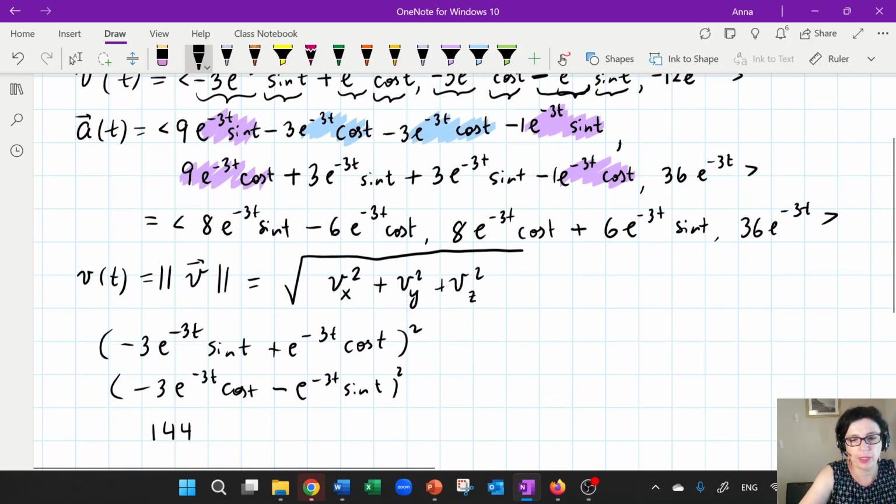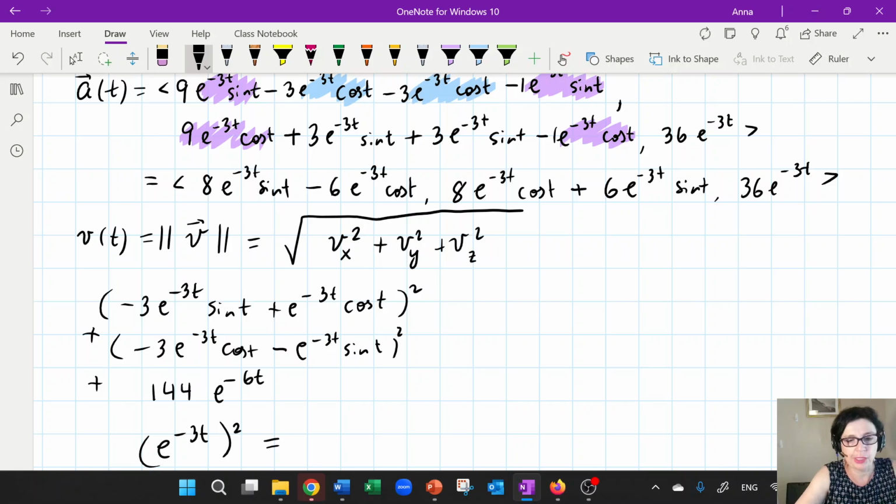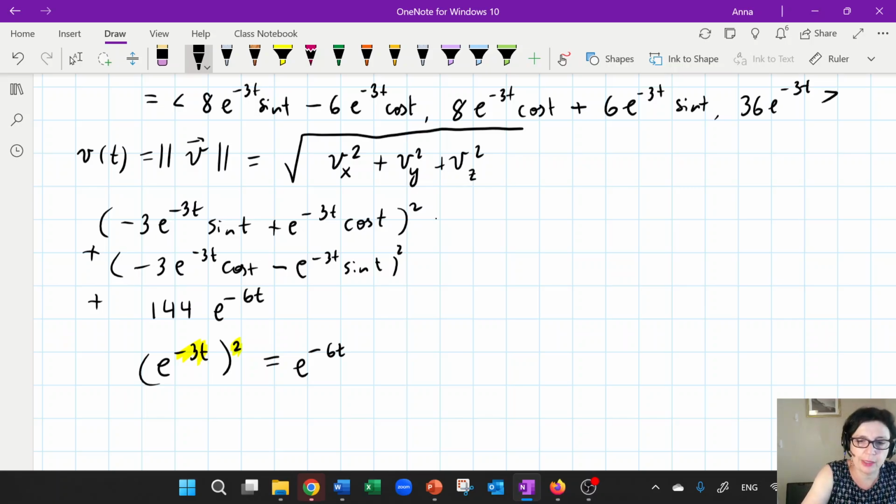Now, what happens when e to the negative 3t gets squared? Well, that will be e to the negative 6t. Why 6? Let me show you. Whenever you have something like this and then you square it, this is a rule of powers. Whenever you take a number, raise it to one power, and then raise it to another power, what happens to these powers is you multiply them. So that's where you get negative 6t.